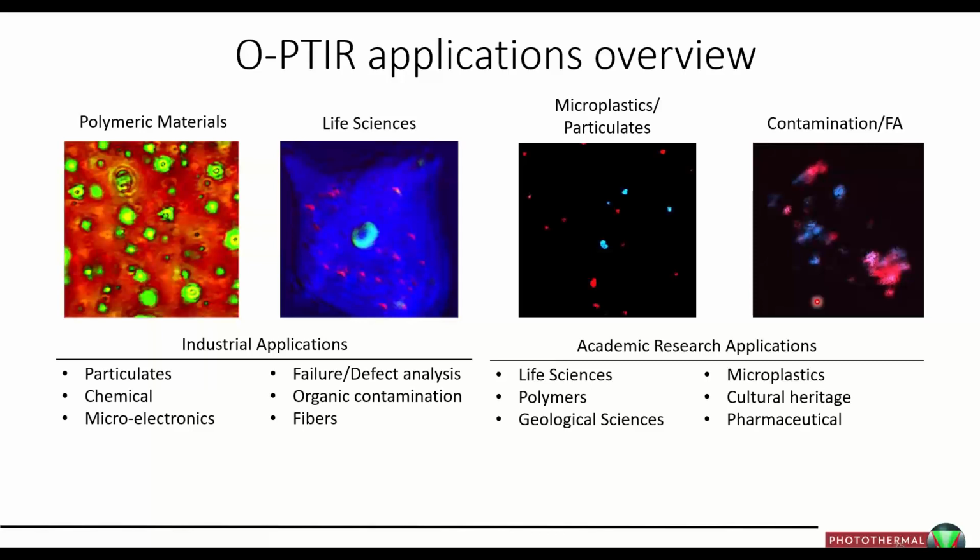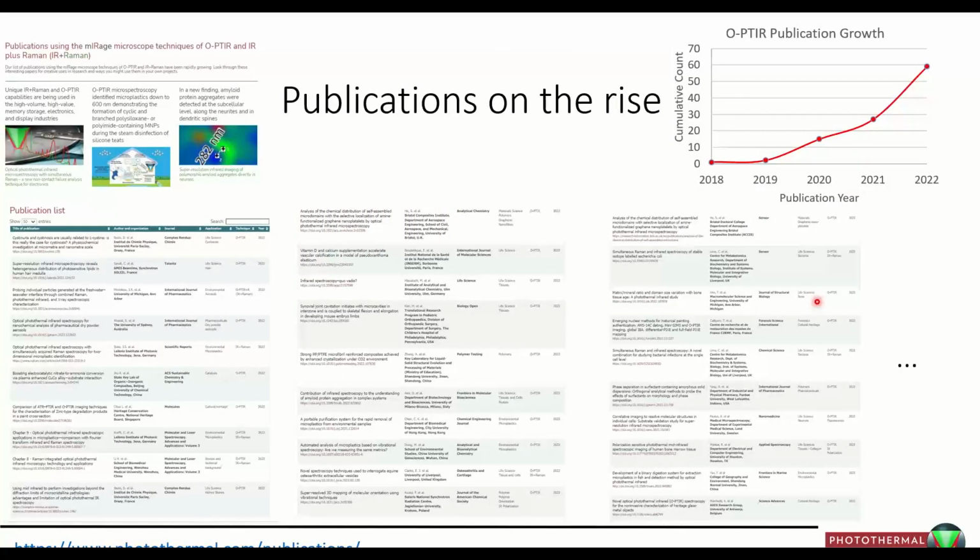So here I'm going to go into a few applications. I won't go through all of these, of course. I'm going to leave the bulk of these to Andrew. But as a member of this company, as a person involved in marketing and business development, nothing gives me more joy than to see publications on the rise. There's no better validation of the uptake and the worth and value of this technique than scientists and academics publishing, and publishing en masse as well. In particular, 2022 was a bumper year, and that will be an exponential rise. And even in the first month of this year, we've seen several papers come out already. So that trend will continue, and that, for me, as I said, is quite exciting.